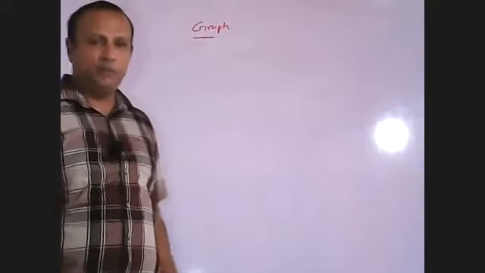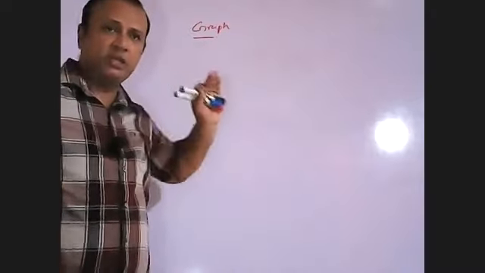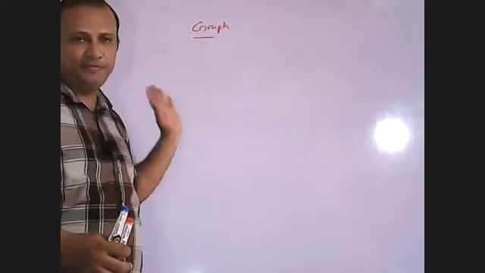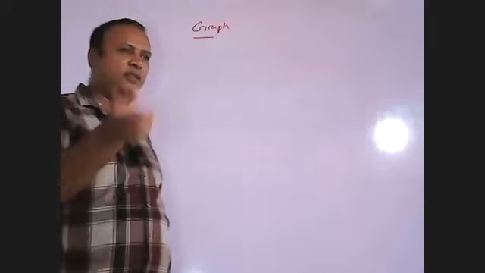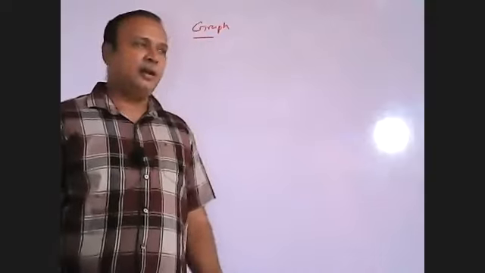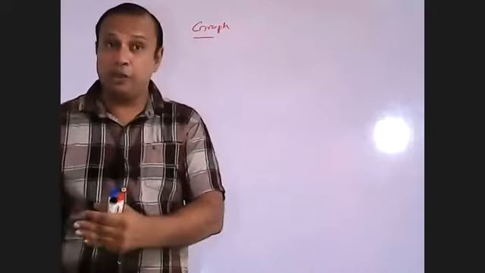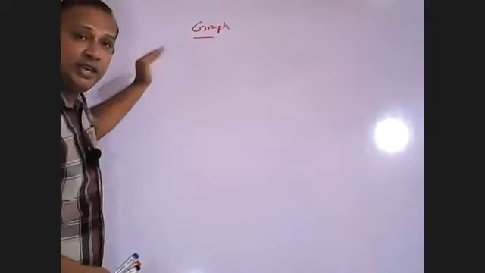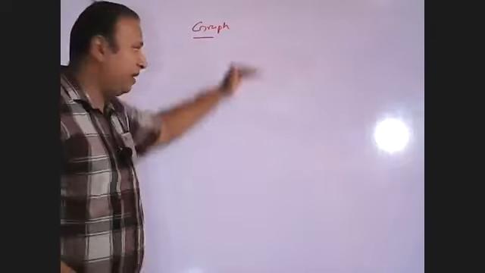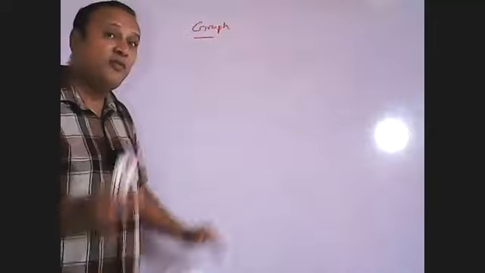Then, how to decide the shape of the graph? I think we have done up to that, no? Once you decide the location, now the location is decided by the positive or negativeness of x and y. Actually, we have discussed if it is a motion graph, the x-axis is always time. Therefore, time cannot be negative, so there is no negative side of x. Therefore, you have to decide only the first quadrant and the fourth quadrant. That means the positive or negativeness of y only.